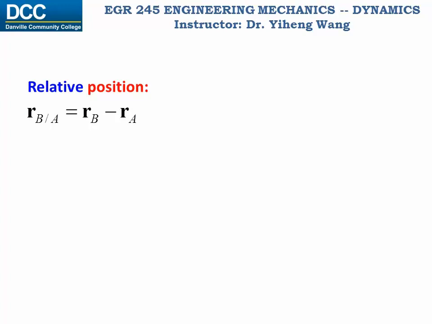I think this notation of the formula is easy to remember, since B/A equals B minus A, the same consistent order. But sometimes you will see it rewritten this way, RB equals RA plus RB/A, which is the same thing.